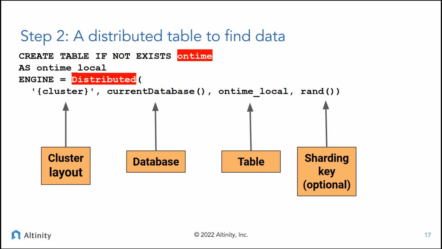It knows the database the table is located on, the table name, and then it has something called a sharding key. A sharding key is used if we're inserting data to help us spray the data evenly across the different replicas. So this is the second thing that you do.